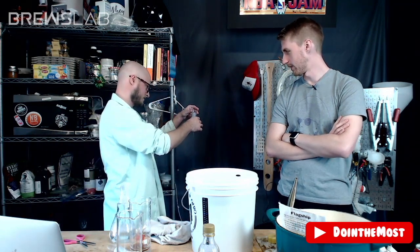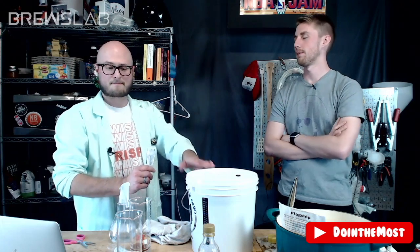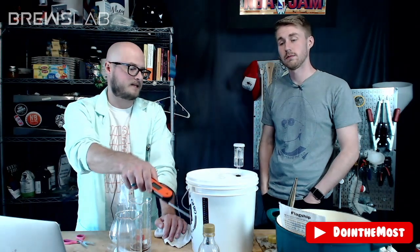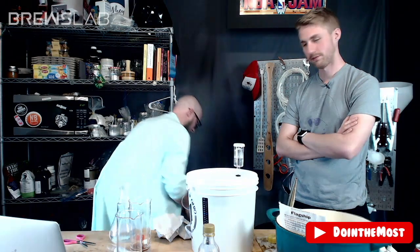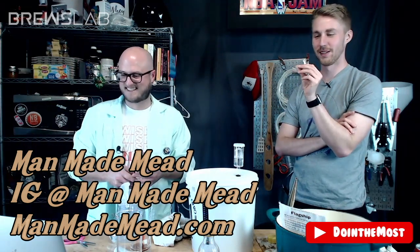I do love when they do this. The white peach will go in secondary — I think the hint of brightness will help. Mr. Mike has an interesting proposal: that we split this batch after primary, and one half gets the peach and the other half goes alone. Then maybe you can come back and we can A/B test the bottle-conditioned bottles and see which we prefer — I love that idea. Thank you Man Made Mead — where can people find you on the internet? Just look up Man Made Mead and click on whatever link you find — I think I'm the only one. Y'all have a wonderful weekend, stay safe, drink responsibly. Cheers!